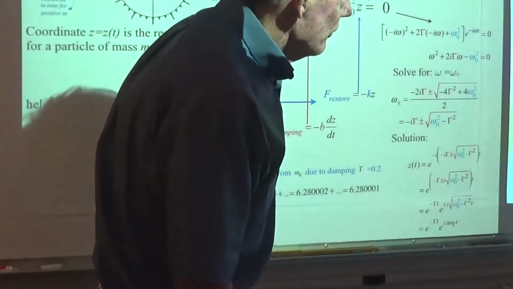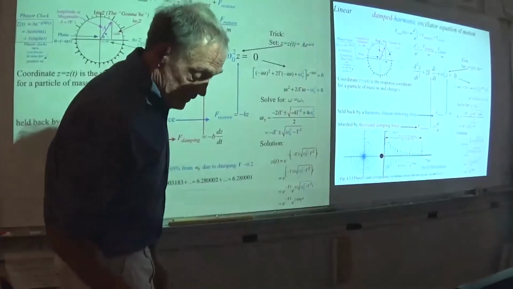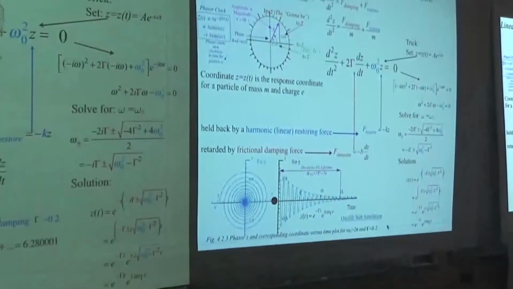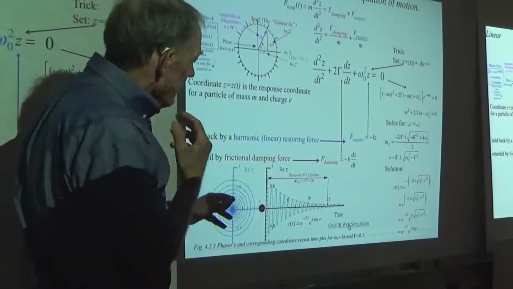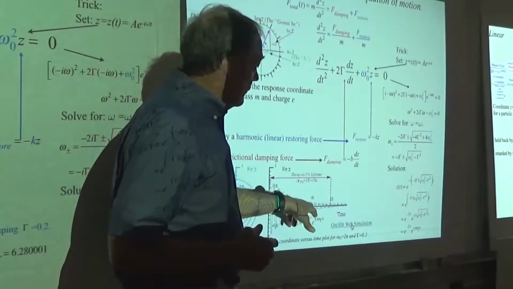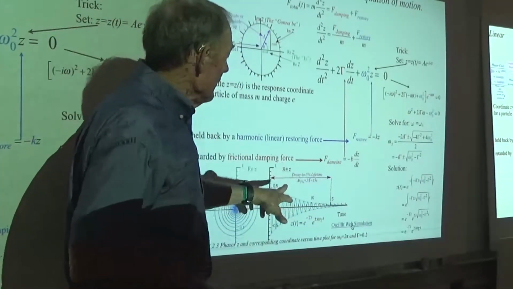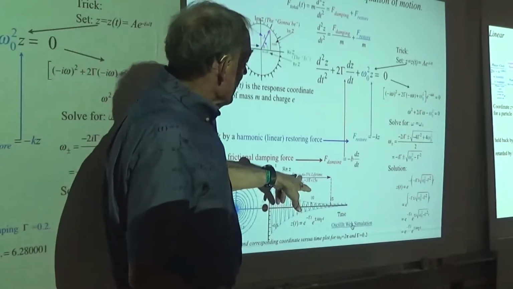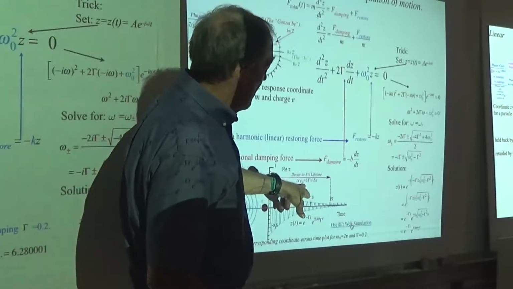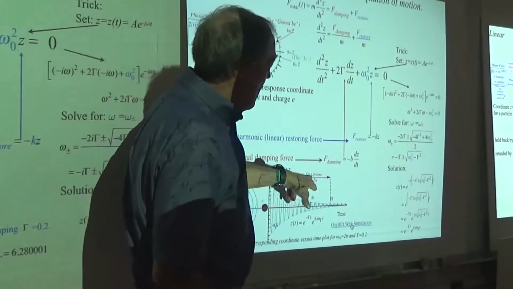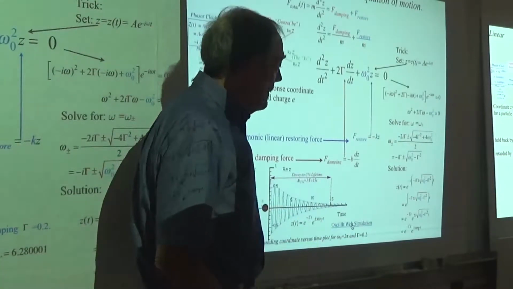Probably doesn't hurt to go ahead and start that graphic right now. This is the simulation for that. And the thing that we're looking for is how long does it take to kill the amplitude so that it's only 5% left. And the trick to that is to notice that e to the minus 3 is very close to 5%. So the amount of time it will take to do this will be 3 over gamma.